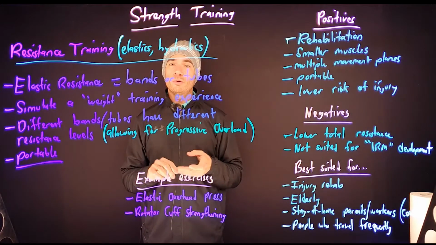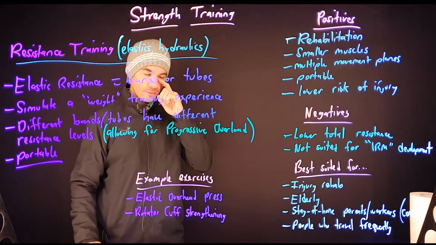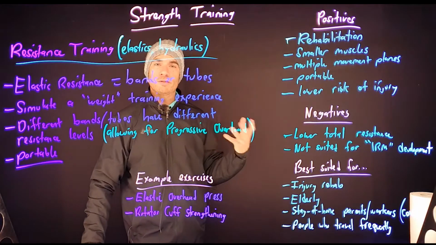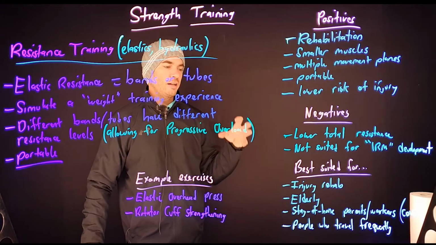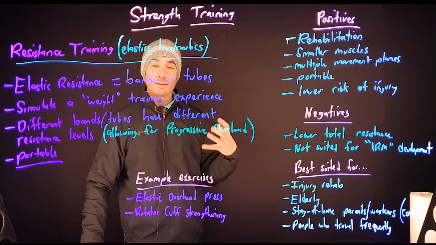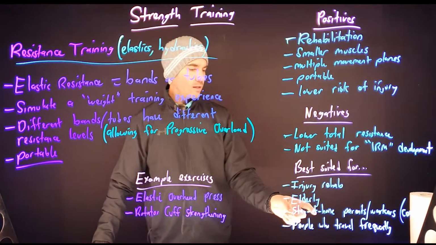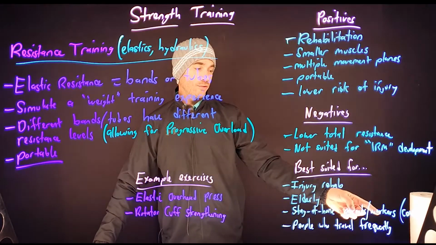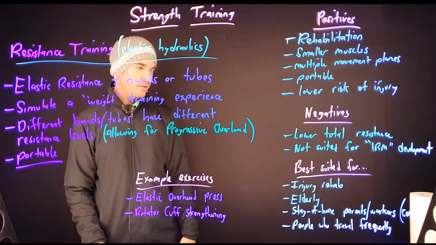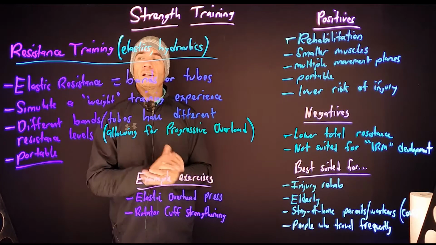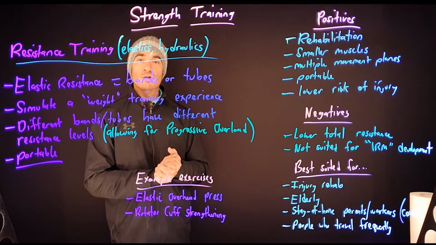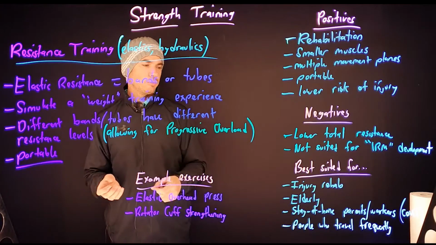It is also good for the elderly, okay? So people who may not be confident in using barbells, dumbbells, etc. But also people who need to be at home, okay? Can use some resistance bands and training to get a pretty good workout. Also good for stay-at-home parents and also stay-at-home workers these days with COVID. All right, so if you need to stay at home, you don't have access to a gym, you can still get a very good full body resistance training workout just using elastic bands and tubes.